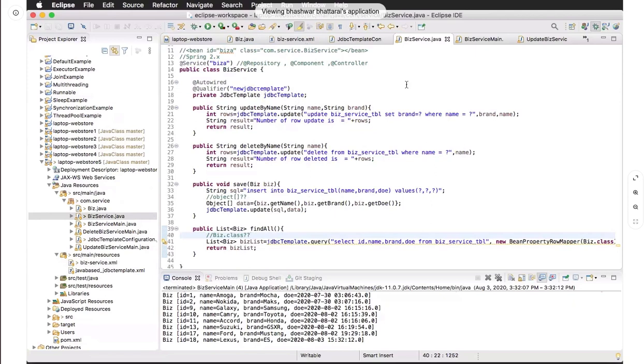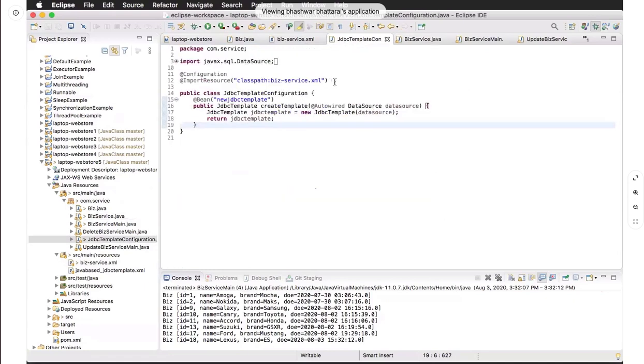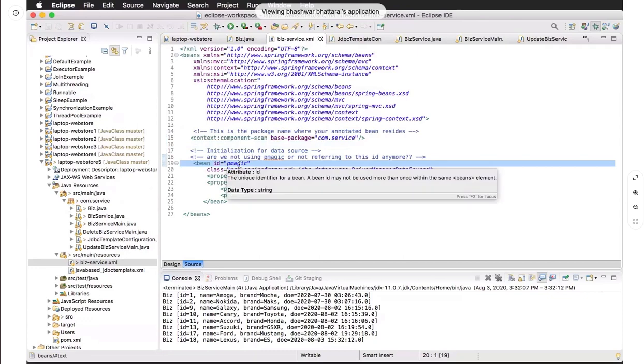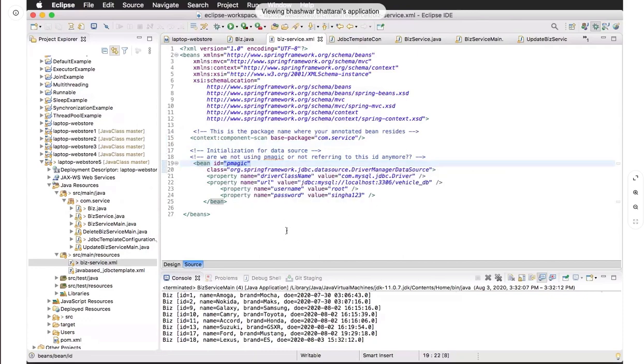Since we are referring to the whole classpath, the whole XML file, which is the database source configuration file, I think there's no necessity to specify it by ID anymore. Am I correct? Yes, because in your case you are not using this ID. Okay, so yes, you're right.